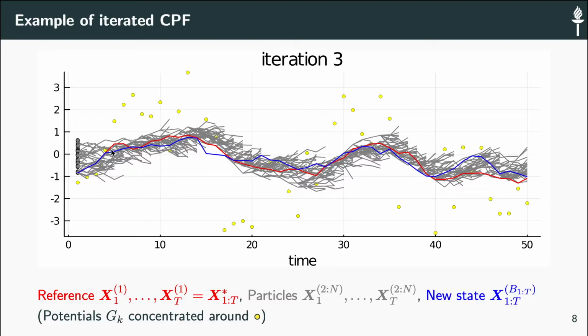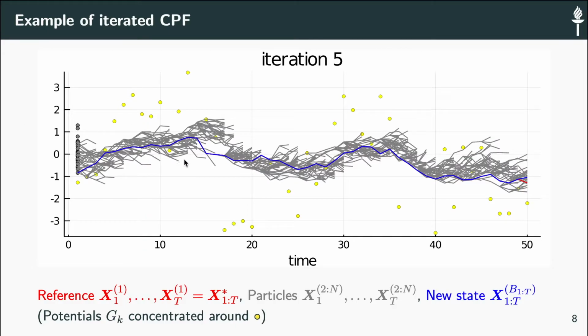Here we have been rather lucky with the third iteration and almost moved the whole trajectory. But in fact, the algorithm doesn't look so good because the Markov transition from red to blue doesn't seem to move so much. But this just means that we have too few particles for this length of the time series. We should have more particles.